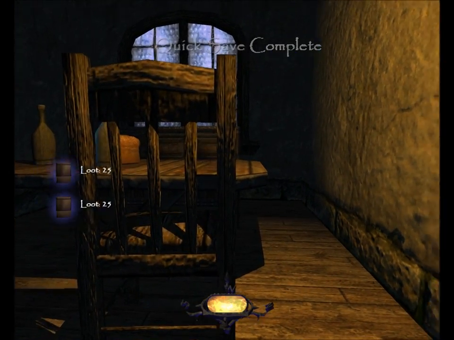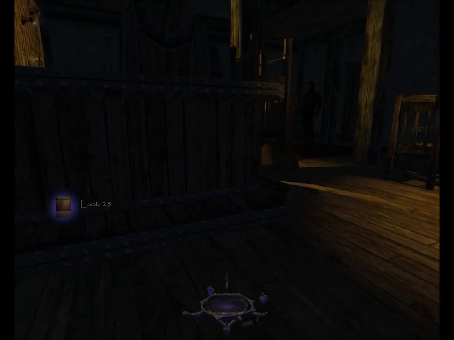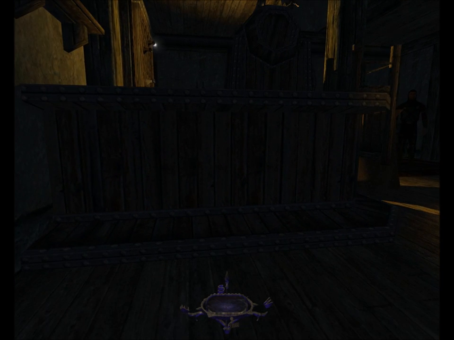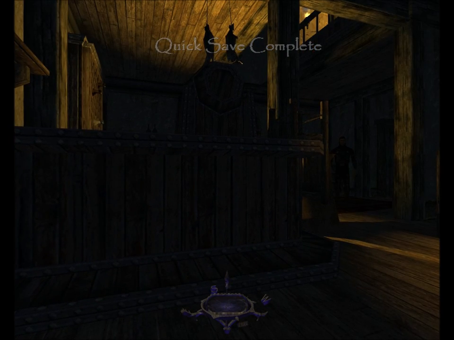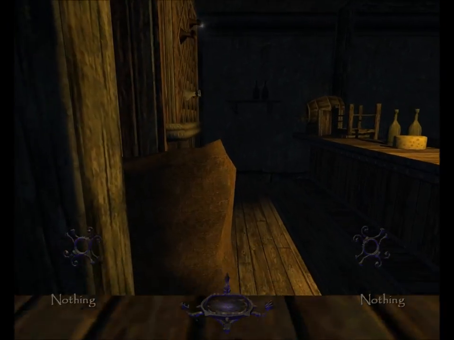And we got a stationary guard. So it is. Which is always easier. Get the two copper coins off the table. Wait for homeboy to turn his back again. Get in behind the bar. Just like so.